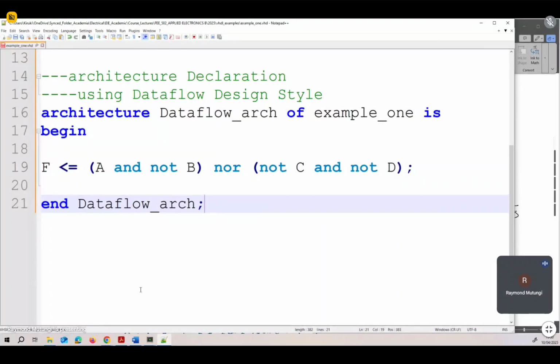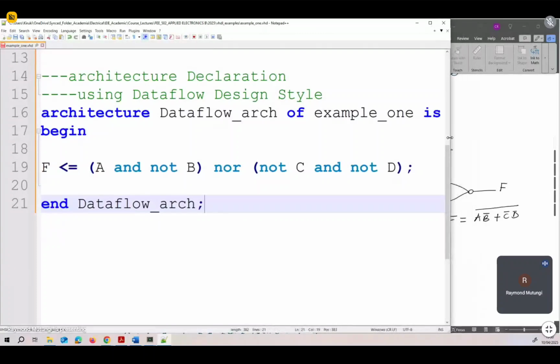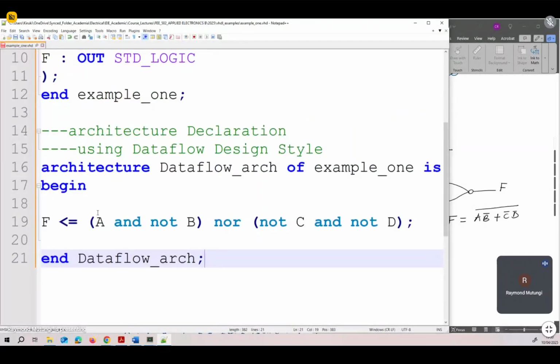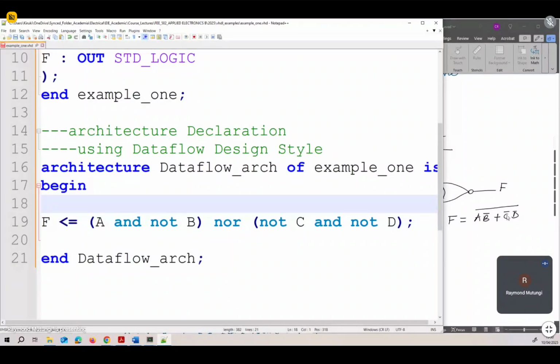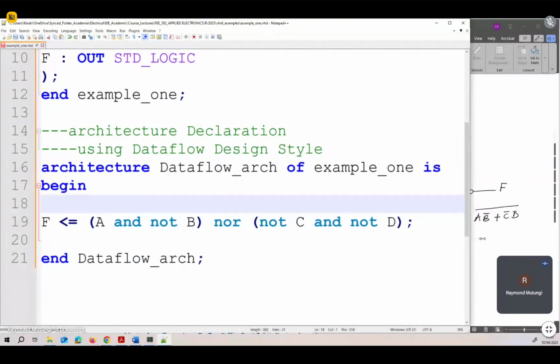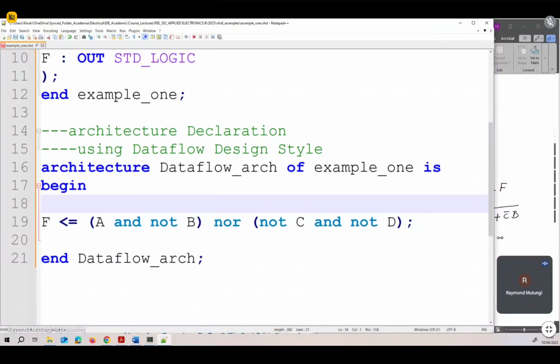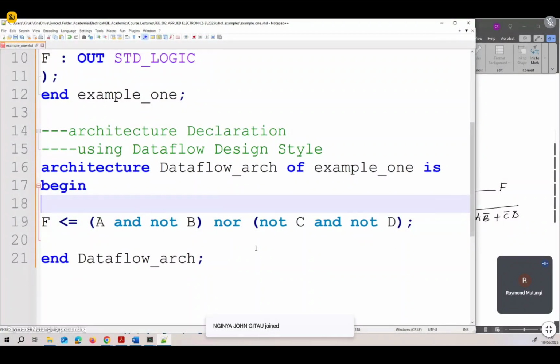Surprisingly, we are done with our code. If we are using the Boolean equation for our design style, the data flow design style, then we are done, because this equation here is exactly what we have here: A and not B, nor not C, and not D, and that's it.